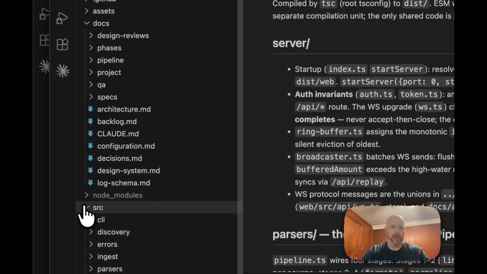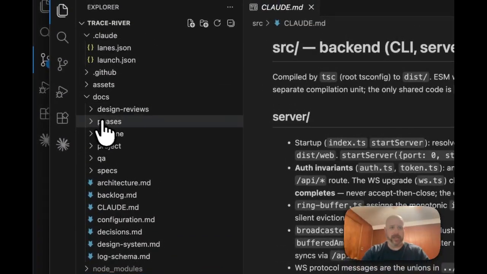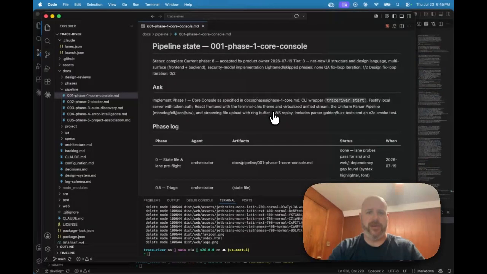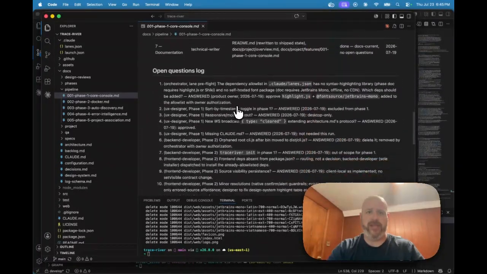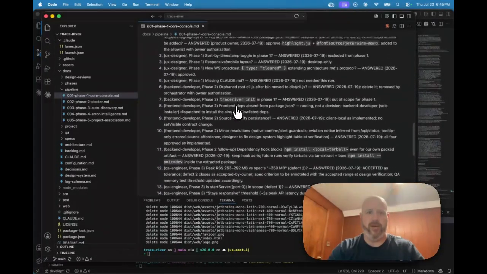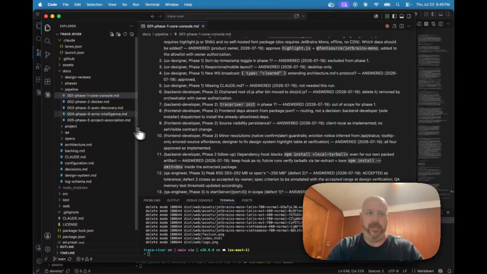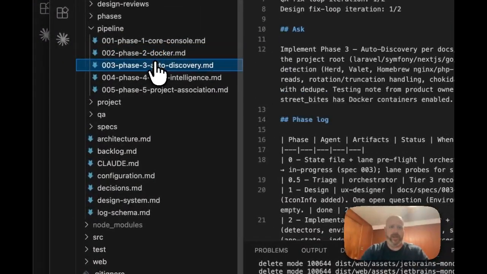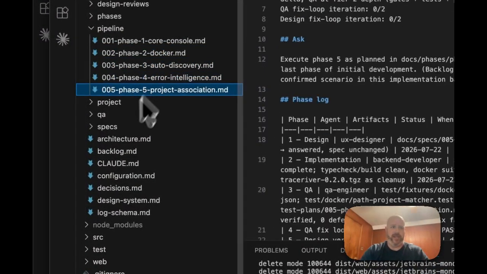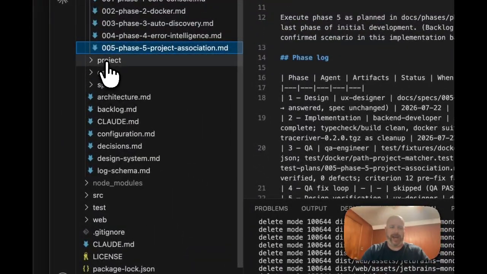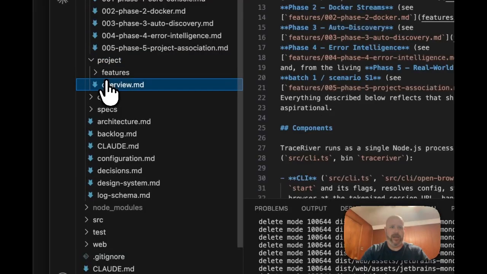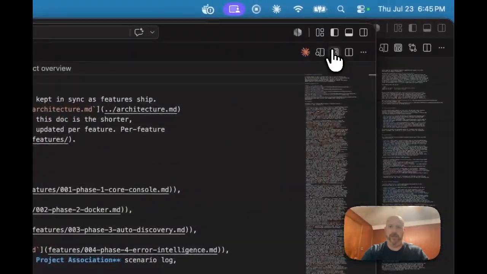If you want to look through the actual documentation and how it worked, pipelines are where we say, okay, where are we at? What's our status in general? What worked in this part of the phase, how it worked, and what our open questions were, and why we made the decisions that we made. And it does that for each of the separate phases, and these are all linked through the repo. If you want to see the entire project, that would be in this project overview.